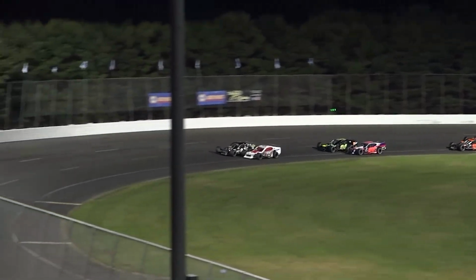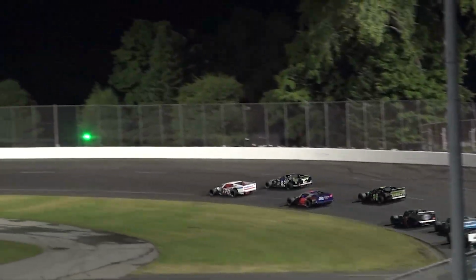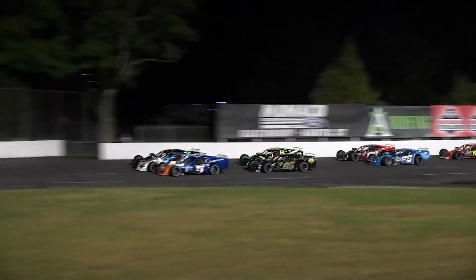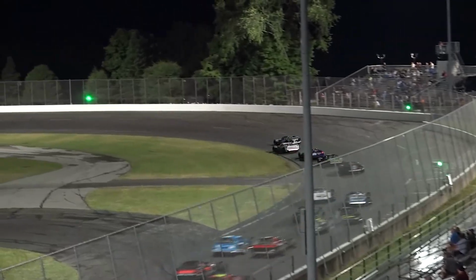Battle for the lead again. Beers back to the inside off of turn number 4. He gets the run and perhaps the advantage this time on Christopher, as they are dead heat going back into turn number 1 at the front, just in front of Todd Owen, now in the 3rd spot. 3 wide, just out of the top 6, back up front. Michael Christopher takes back the lead. Beers is still there. There's still 3 wide at the bottom of the top 10.